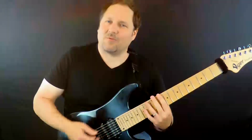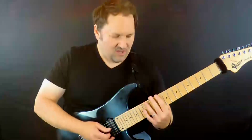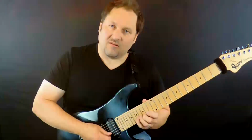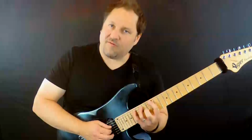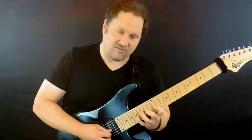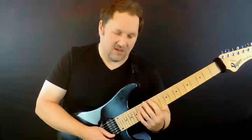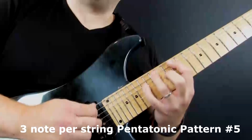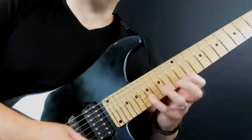Kind of getting through the part of the neck where it's not quite such a big deal to do the stretch now. Okay, next up is pattern 5 to 1. This is the last new pattern. So pattern 5, pattern 1. You wedge them together, you get 1, 3, 4, 1, 3, 4, 1, 2, 4, 1, 2, 4, Y stretch, 1, 3, 4. Now, when you take whatever's on the B string, in this case it's a wide stretch, you go wide stretch, 1, 3, 4, 1, 3, 4, 1, 2, 4, 1, 2, 4, wide stretch, 1, 3, 4.